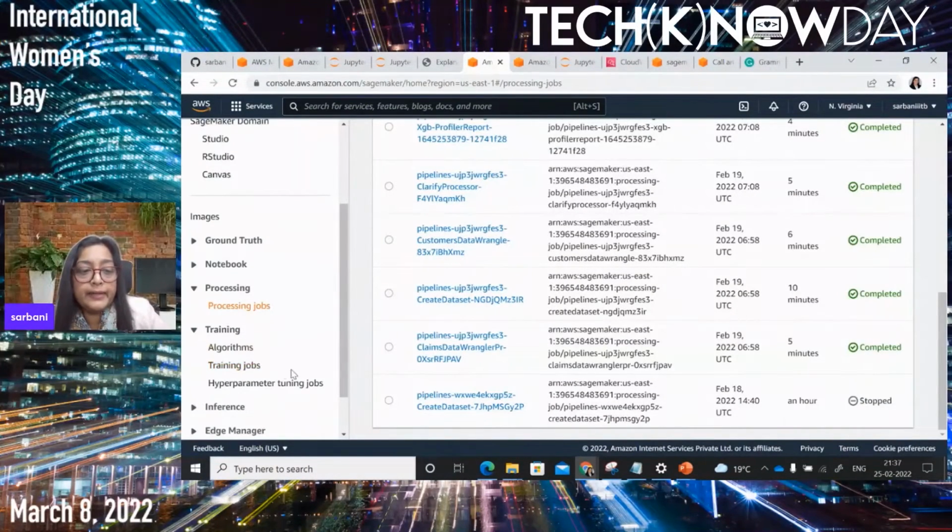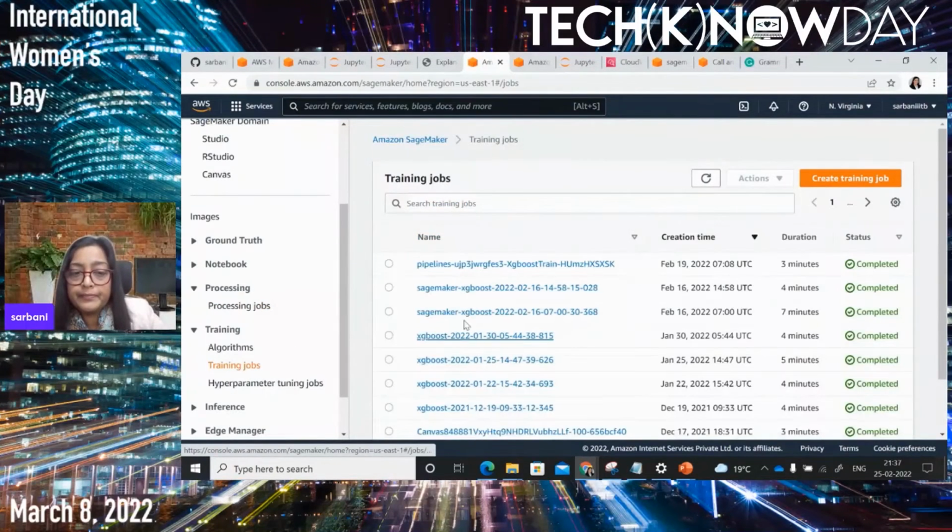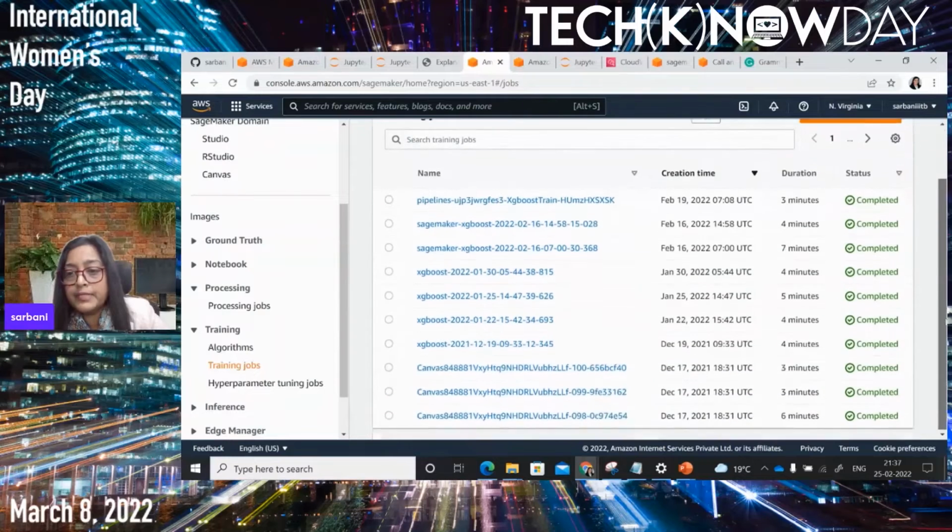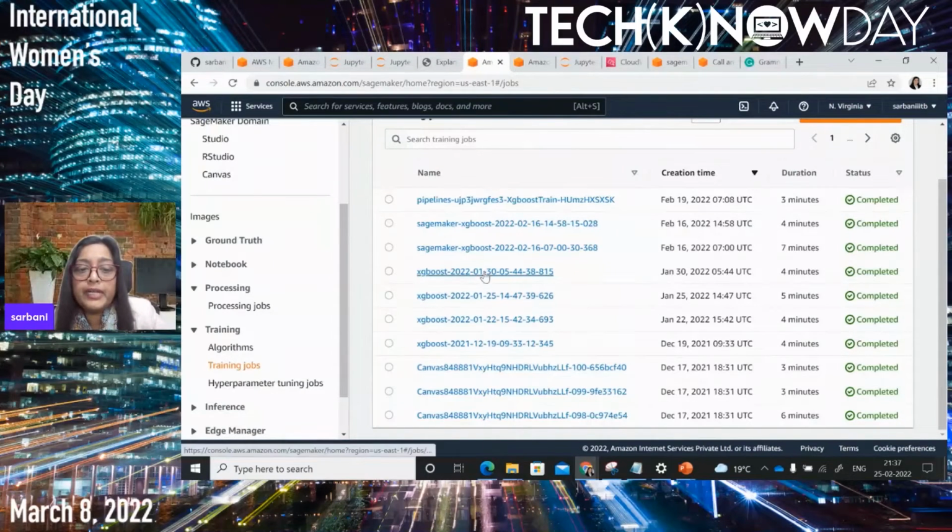Then comes the training. Once we run the training, jobs are created. You can see several training jobs are created as and when I run all the training processes. Here also you can see the status and when it was created. If you click on any training job, it will show me the details of that particular training job.